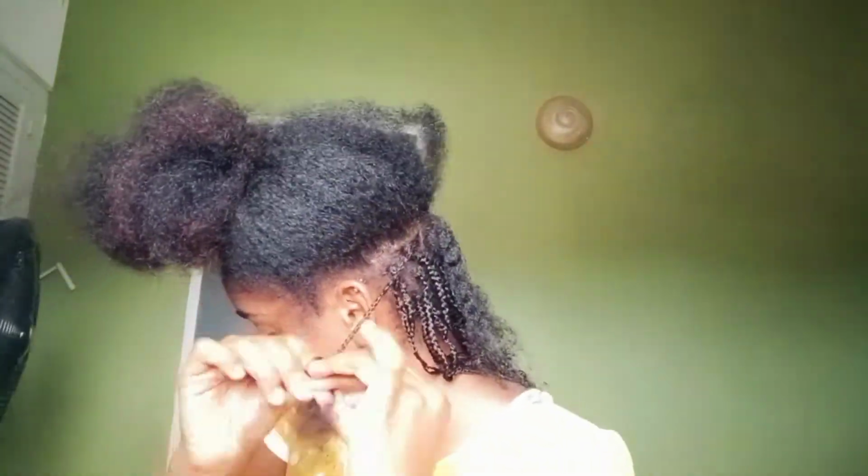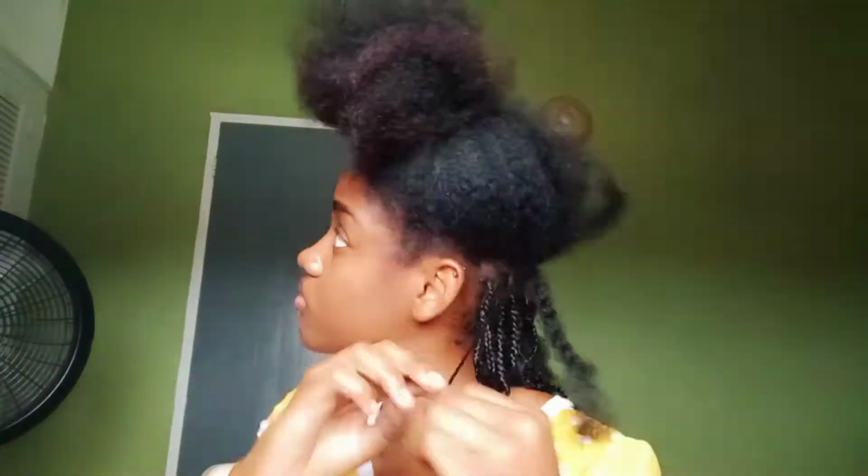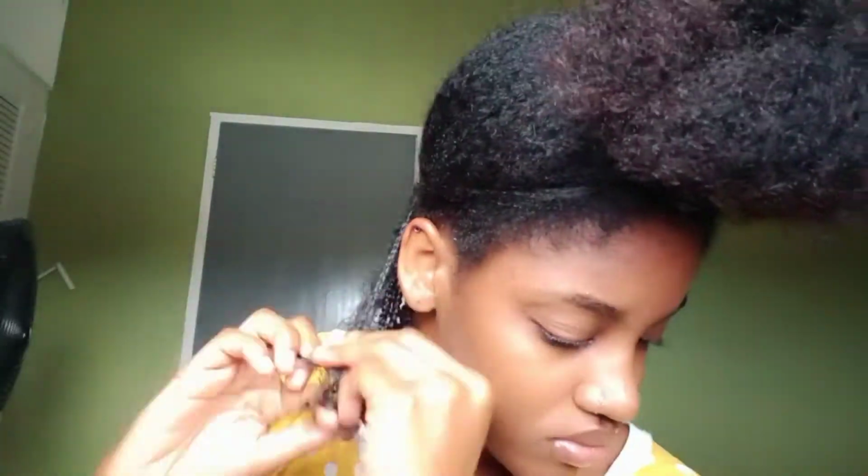Okay, so as I reach the ends of my hair, I don't just leave it exposed like that. I would turn it into two strands and twist it, and then I would add gel to it, and then I would finger coil it at the ends to create a curl. And that's also just to protect the ends of your hair, but also to make the hairstyle look very cute.